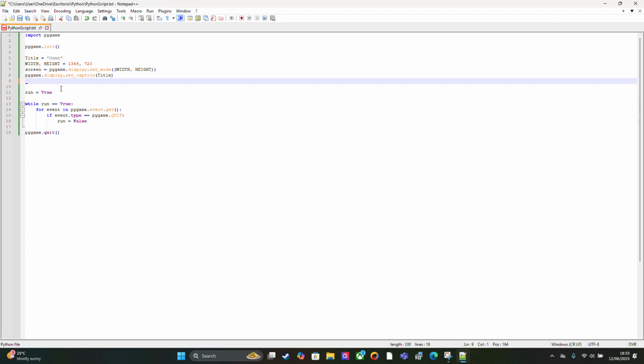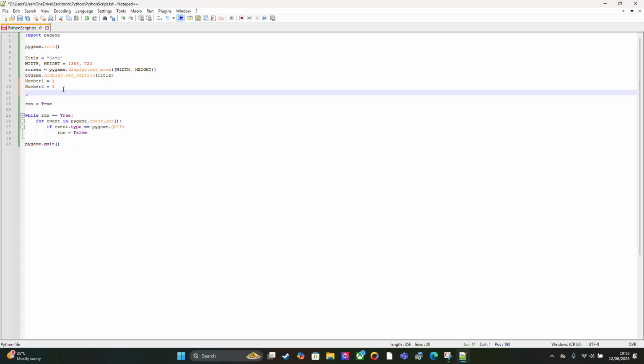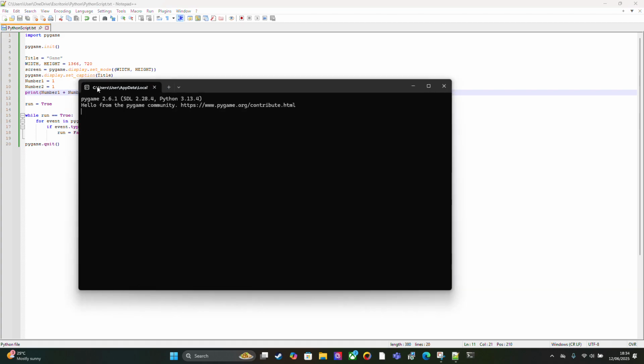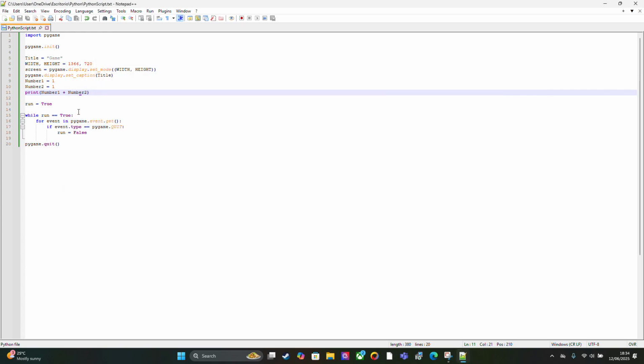So let's make a number. Let's do number 1 equals 1, number 2 equals 1. Then we could print number 1 plus number 2. And then if we save that, Shift+F5, it prints 2 because we're adding our two numbers together and they're both the same, 1.